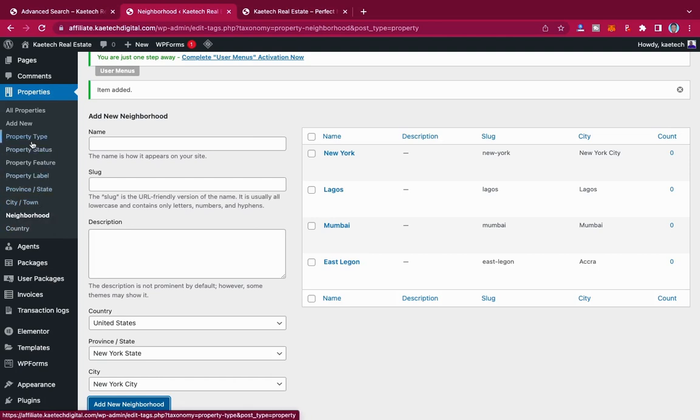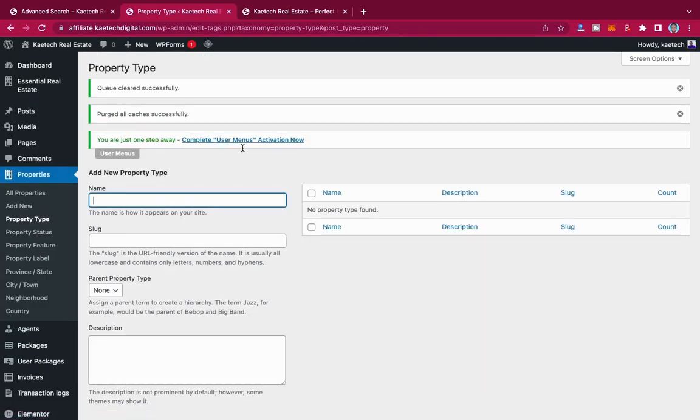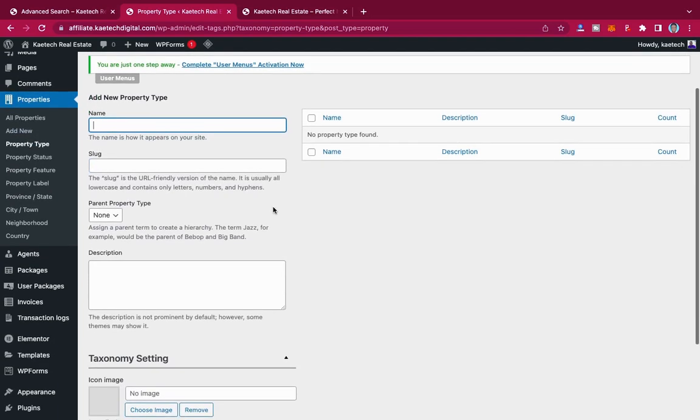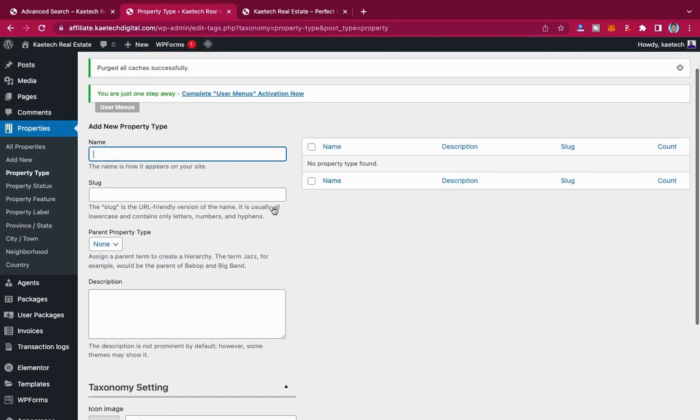Now we're going to set up the property type, the property status, the property feature, and then the label. So let's go to property type. For the property type, what type of property is it? It could be a commercial property, it could be residential property, it could be all kinds of properties.